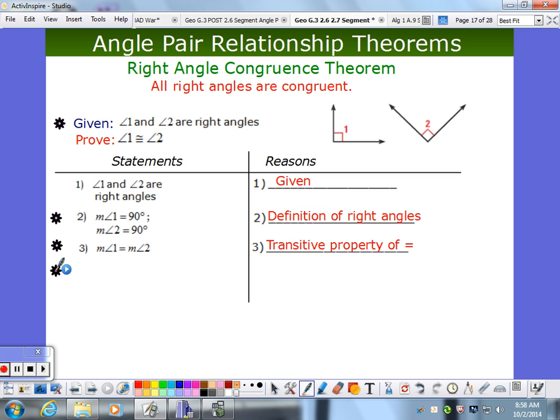And then what do you think we're going to do now? Bounce that back to congruence using the definition of congruent angles. If the measures are equal, then the angles are congruent. So here we go, the right angle congruence theorem. Now I will say this, if I need to use this in a proof, I will never write right angle congruence theorem. I am not good at remembering the titles. If I need to say that two right angles are congruent, I'm just going to write all right angles are congruent. For me, that's easier. I'm not going to remember all these different names.